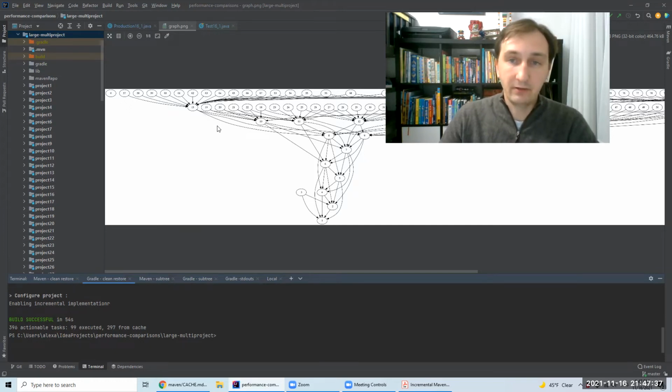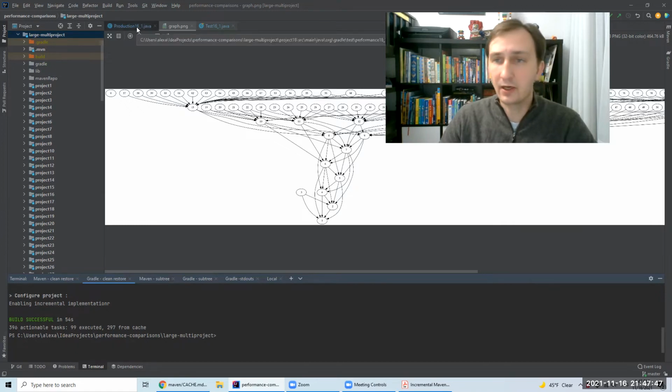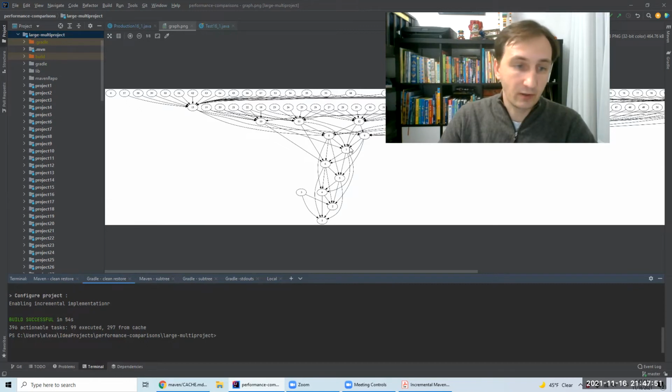So in this particular scenario, I change module 16, which is in the middle of the graph, and then validate roughly 25% of the project.